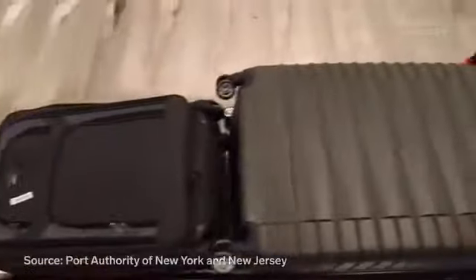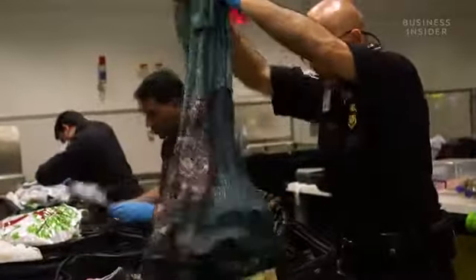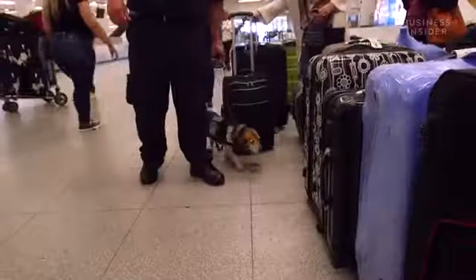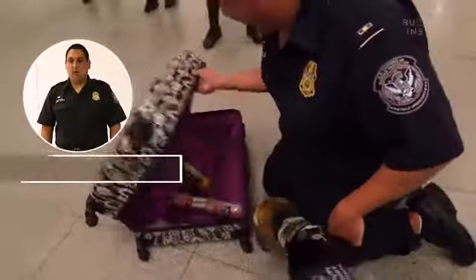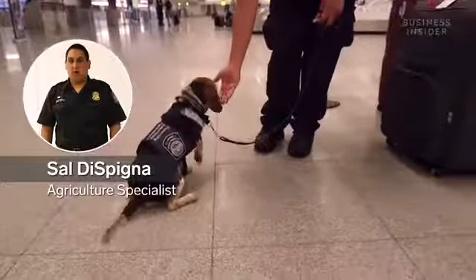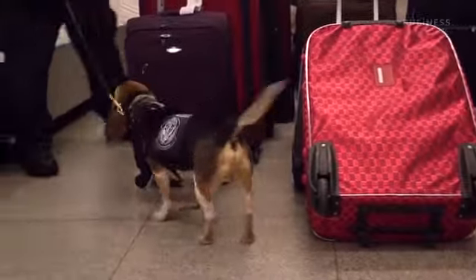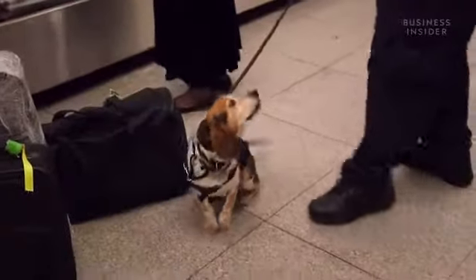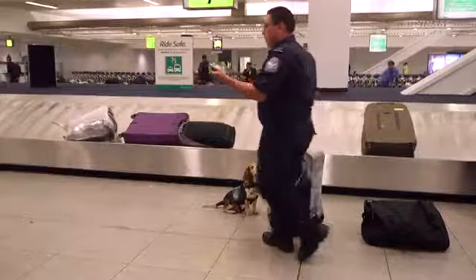With 34 million annual international passengers to and from JFK, going through each of those bags can seem pretty impossible for humans. Luckily, they've got help from the Beagle Brigade. This four-legged officer is Biscuit. Like Spike, Biscuit is trained in passive response — but Biscuit is trained to sniff out food rather than drugs. They start out with five target odors, and over the years they expand, retiring with sometimes 150 odors they know. These beagles have an estimated 90% accuracy rate. Watching your dog sit on three grapes in a Samsonite hard-side suitcase is just incredible. Scientists say their nose is a thousand times stronger than ours.